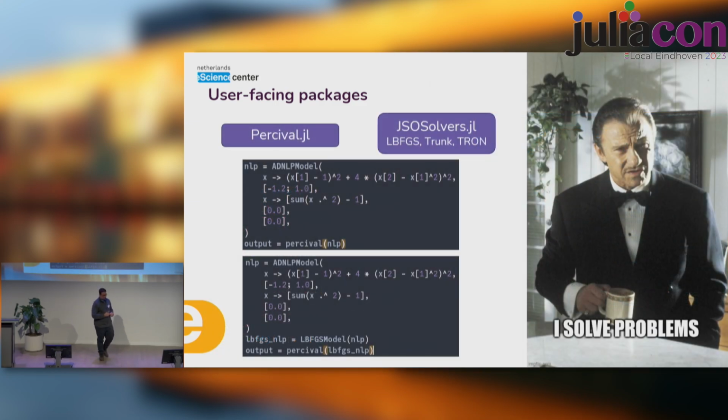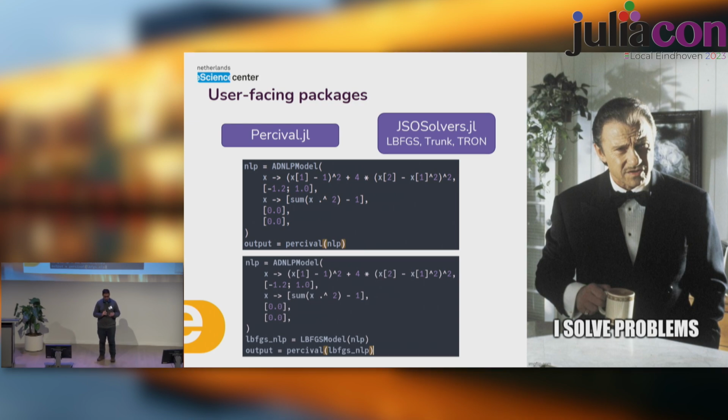Our other user-facing packages are optimization packages. Hopefully we have a few of those as well. So our solvers, the main ones, we have about 8 solvers, I think, but the main ones are JSOSuite.